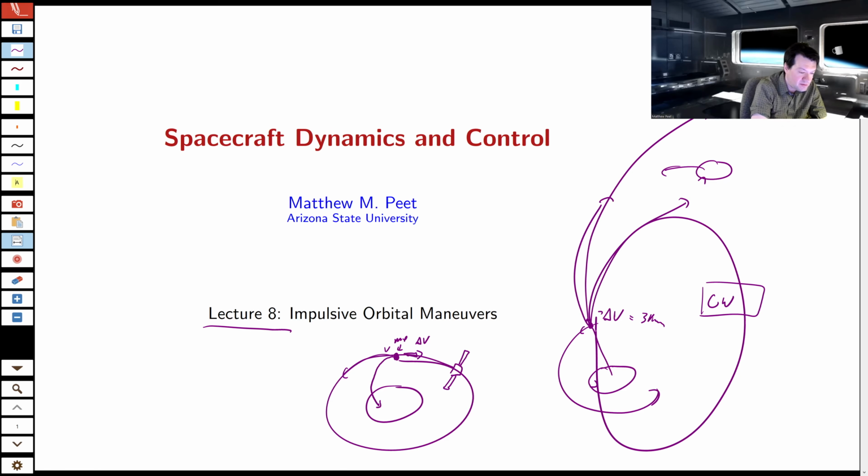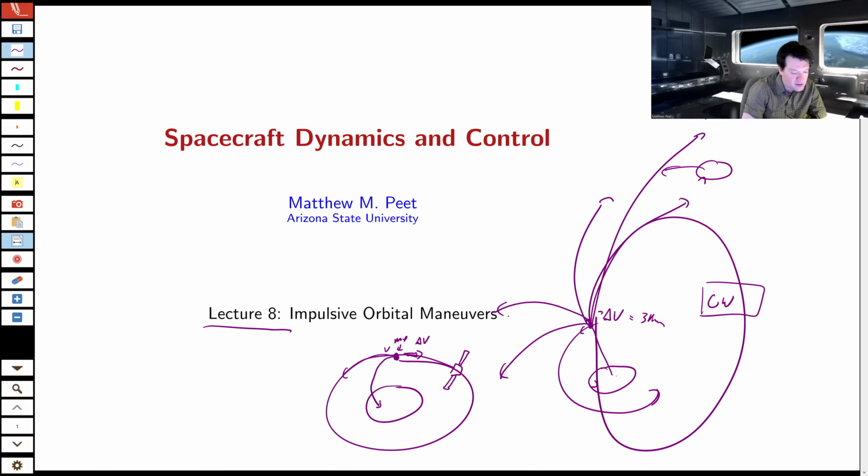Actually, it wouldn't go like that because it has to have a focus at the Earth. So the best you could do would be like that, or you could go like that, or like that. In any case, you're constrained because your initial position has to lie on that orbit. So you can't just transfer instantaneously between orbits. You have to follow these flights. And as we remember, these orbits are dictated by our orbital elements.